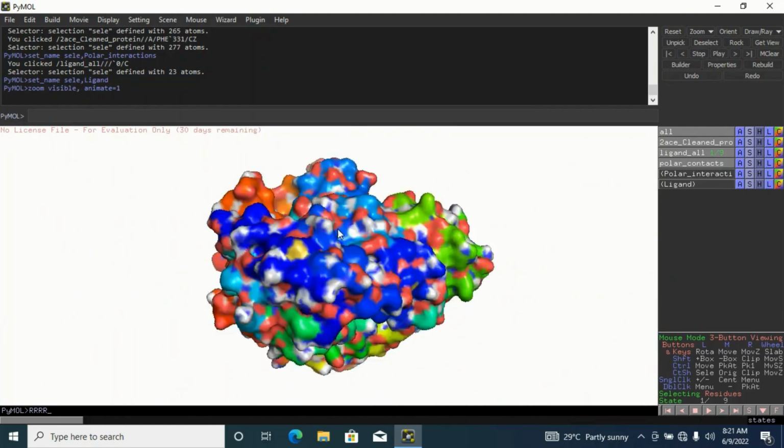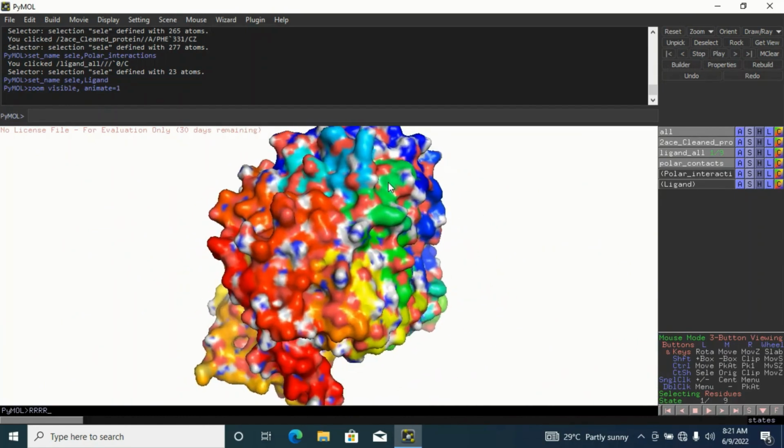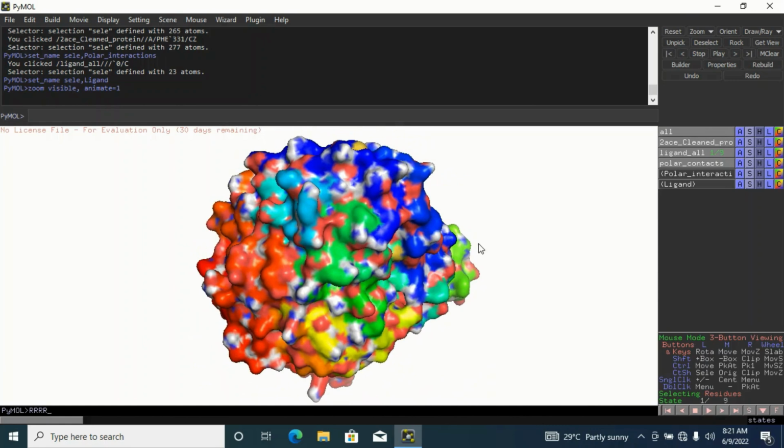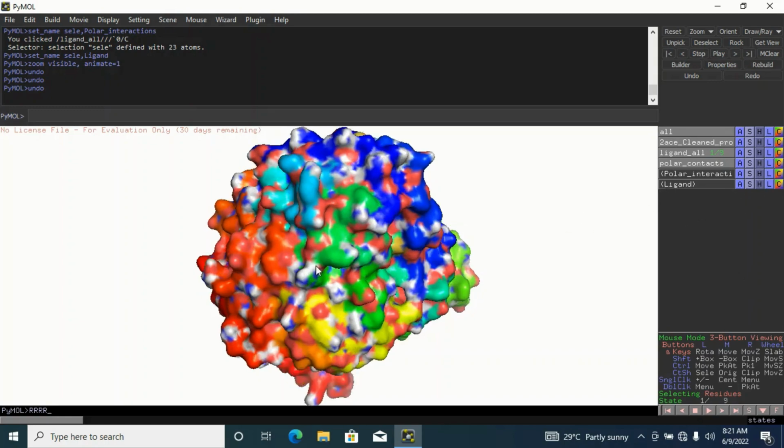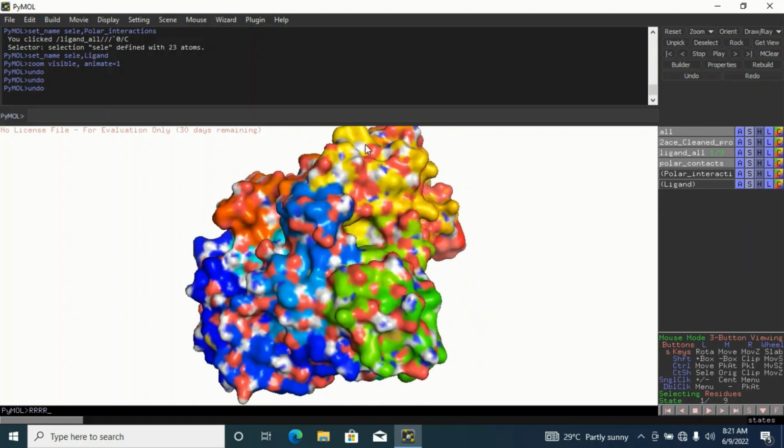This is it. But you may not see my ligand because of my selection. Let me undo this action. Or rather, let me simply go to my ligand, because my ligand has been put in surface view also.